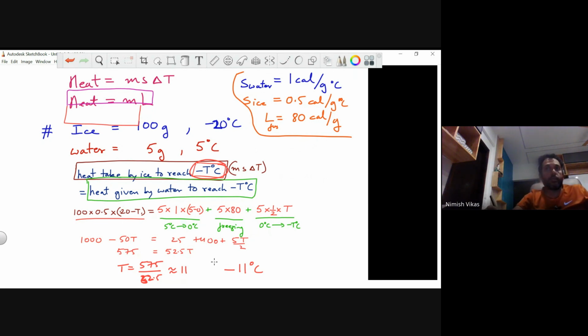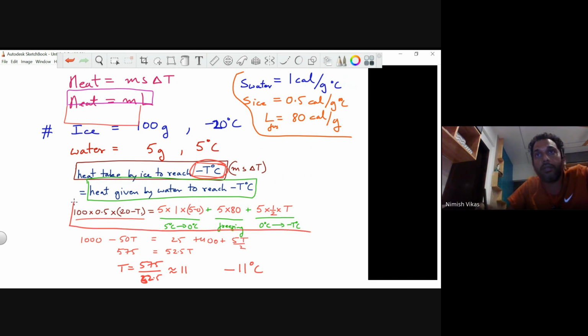So my story was correct, that the ice is going to a certain level, but it is remaining in the negative. Had it been that ice was becoming water, the equations would have been completely different. Don't think that a minus and plus is going to change. The equations itself become different. So before you write the equation, the story has to be clear. If it is not clear, you will not get the answer right.